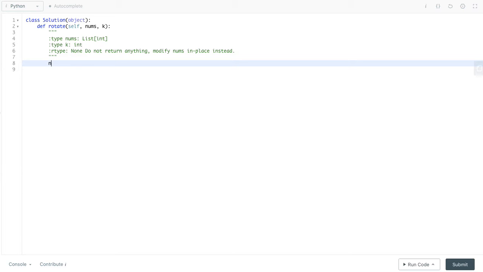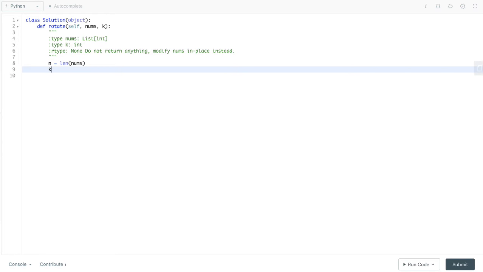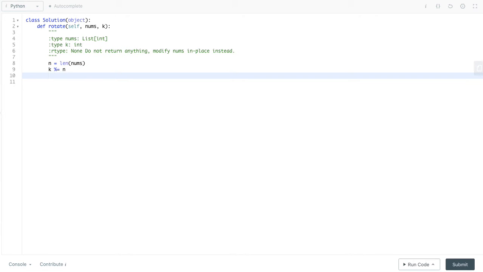So first of all, we have n equal to the length of the nums array, and k equal to the remainder as k is divided by n. Next, we have the important expression here, the last k items. So nums[n-k:] for the last k items, and we're going to move it to the beginning. So nums[:k] equals this.